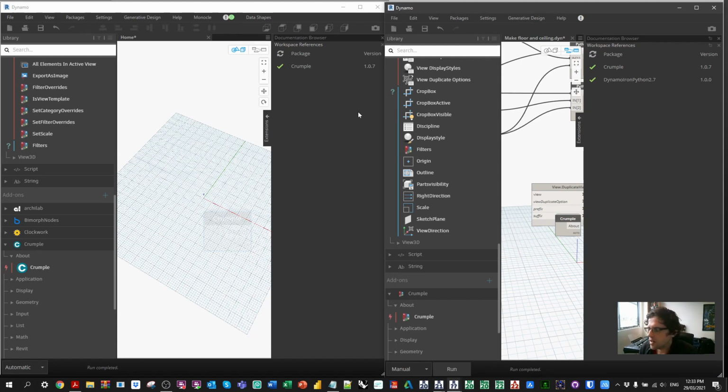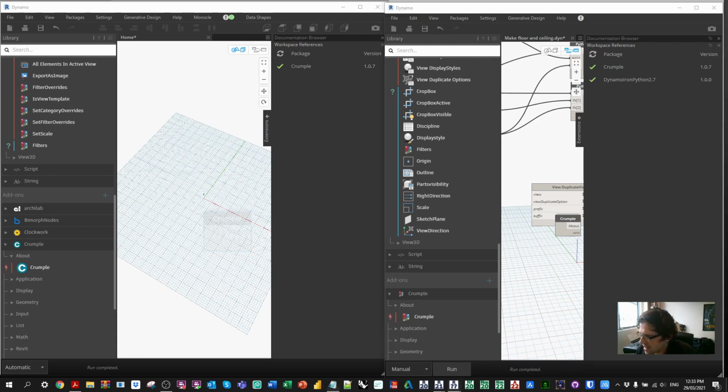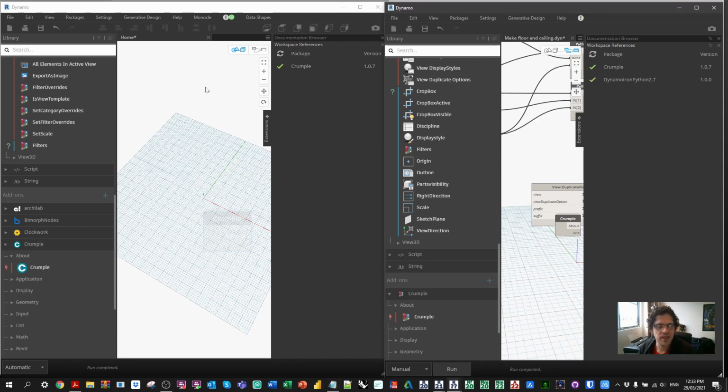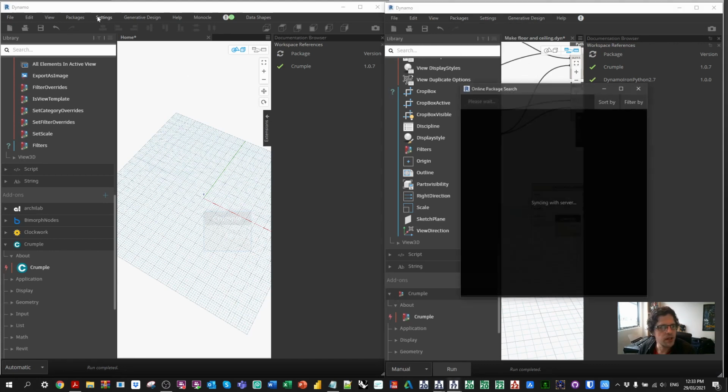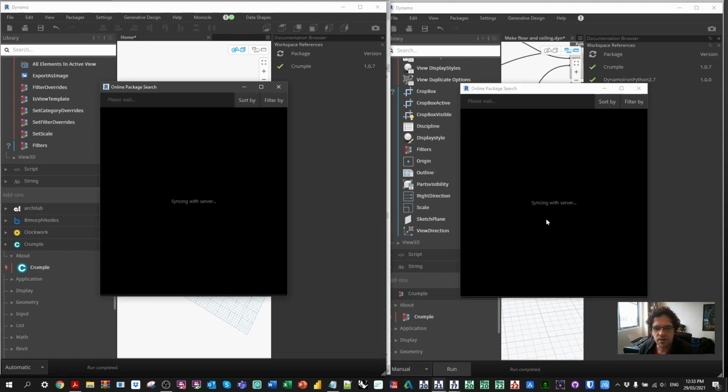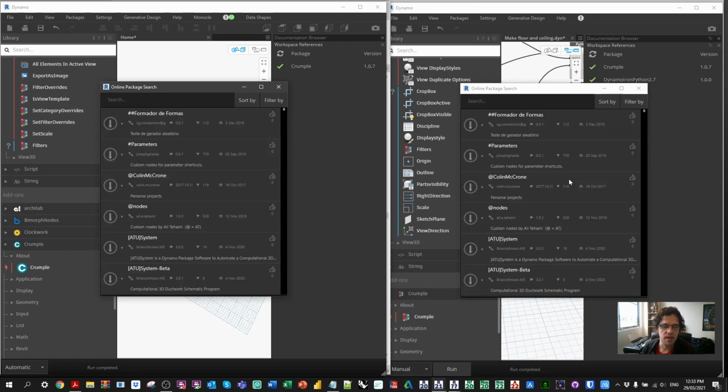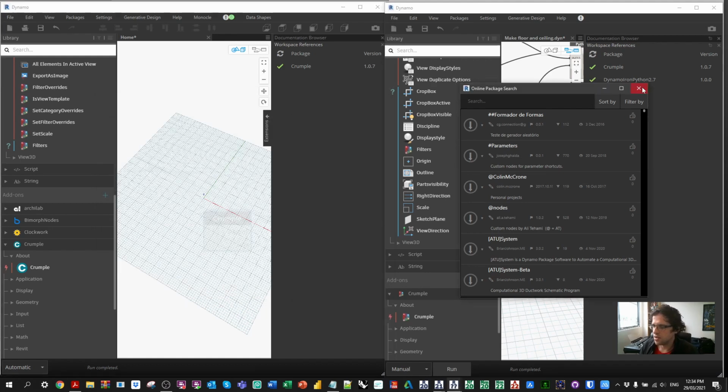But in this case we can see it, so ignore me on that one. One thing I do really like is that the package manager feels faster as well. So if I go to search for a package, I did notice most of the time that the new version of Dynamo outpaced the old one, and sometimes this could take a very long time to connect. It was very subtle in this case, but it still beat it just by a little bit. But I've definitely noticed it's much faster opening the package manager and connecting to the server.